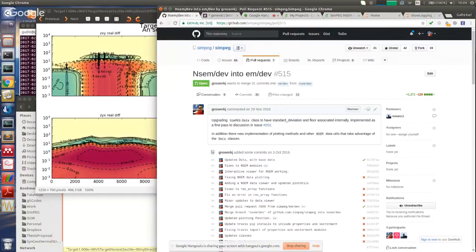I made this a while ago in November, and it's mainly on the data class changes that I made. Okay. I would like to move them out of the dev into emdev before I start to throw all the other stuff into emdev. Okay. Or a natural source dev. Yep. Because I'm now working on branches with most of my development. Yeah.